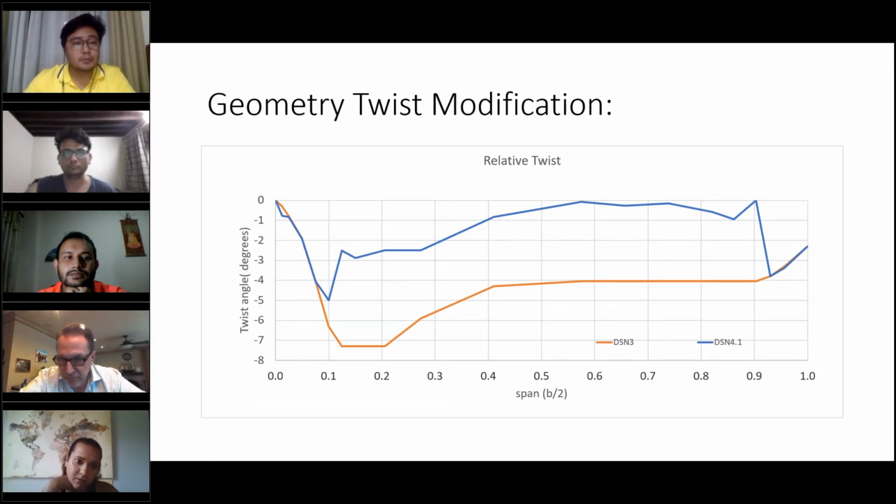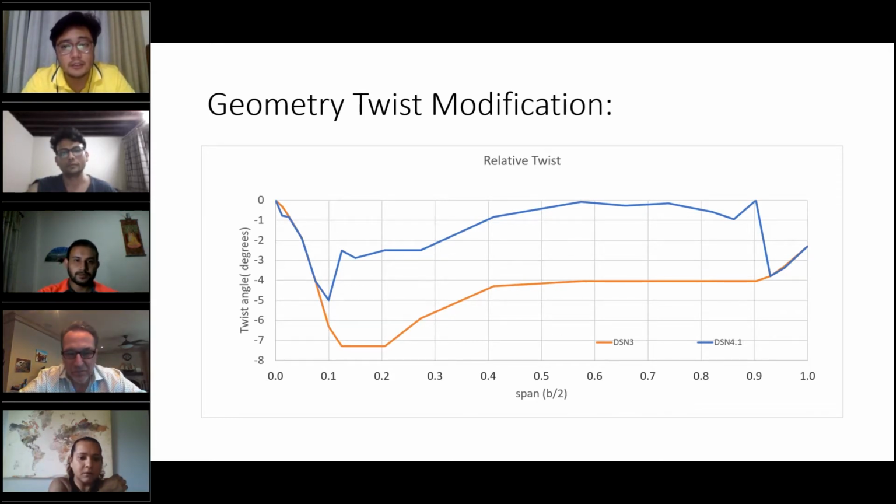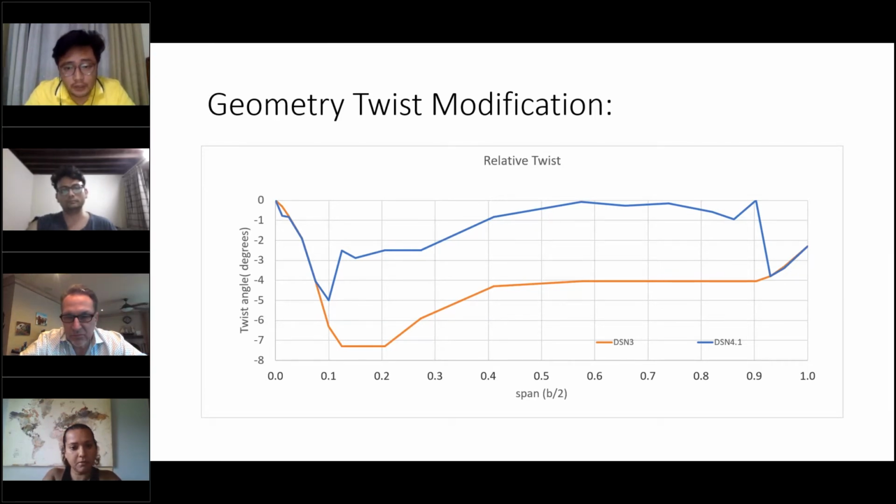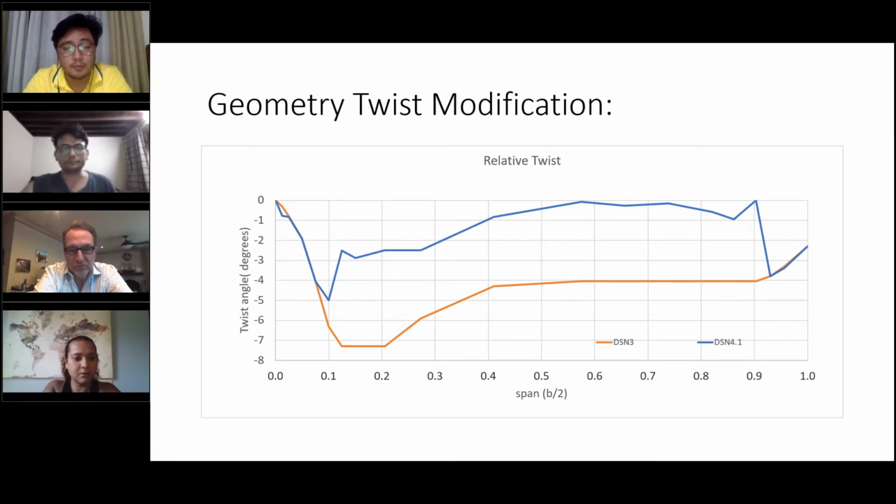Okay, so we could not see very clearly the changes in the twist angle in the top view and the side views. So here is a picture of the relative twist distribution for the baseline wing, that is design 3, and the optimized wing.